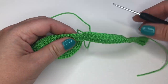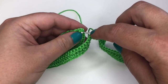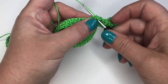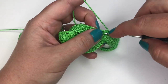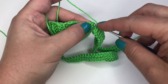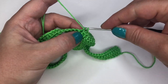So I've worked 27 of the double crochet here, so I'm ready to start joining. I'm going to put my hook through my next stitch and also through the very corner of the bra cup. Now it's right side to right side here, and I'm going to pull that through and make a double crochet. Okay, going into the next stitch along on the strap and still into the end of row 1. Oof, he went through my finger there. The end of row 1 on the little top part, and it's just got to pull through 2 layers for you to complete your double crochet.